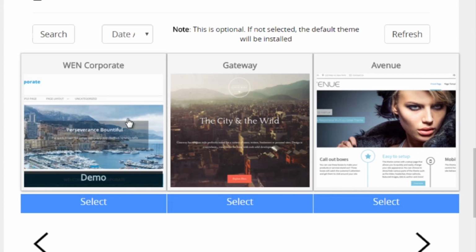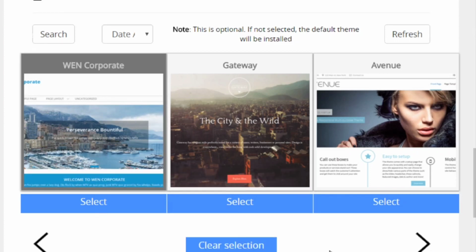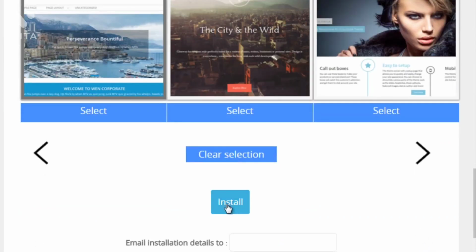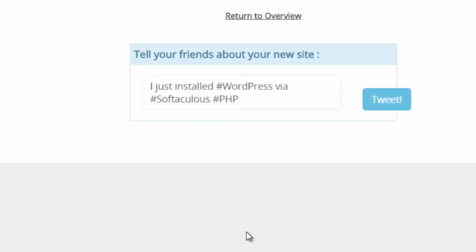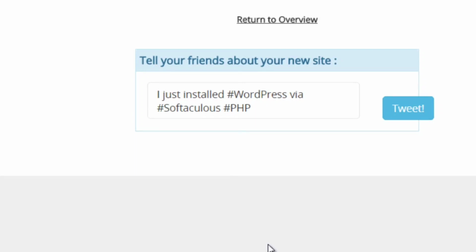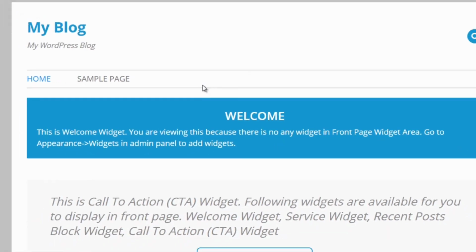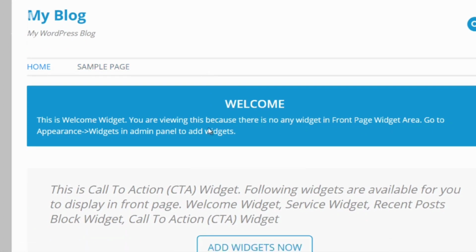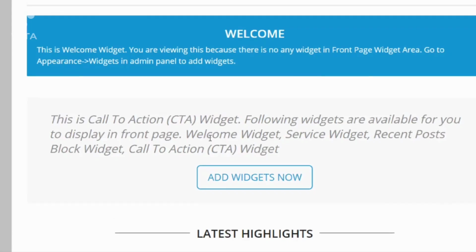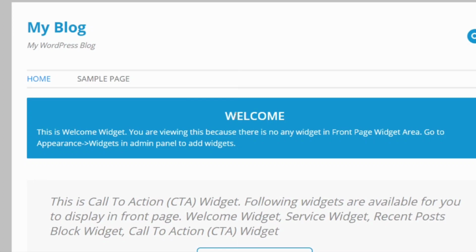So if I want to go with this one, I can click select and click install. And literally within less than a minute or a couple minutes, we are good to go. That's it. And of course, if we go to the actual blog itself, we can see the blog has been created.